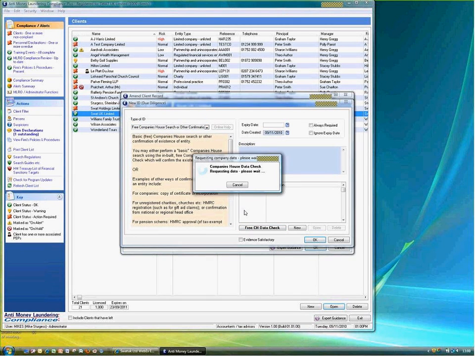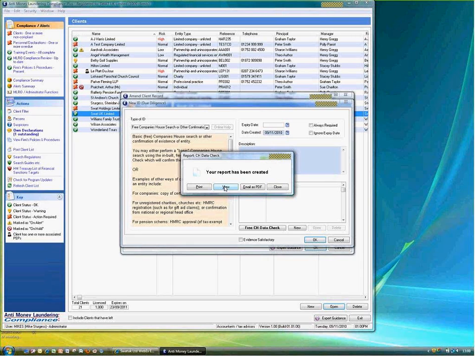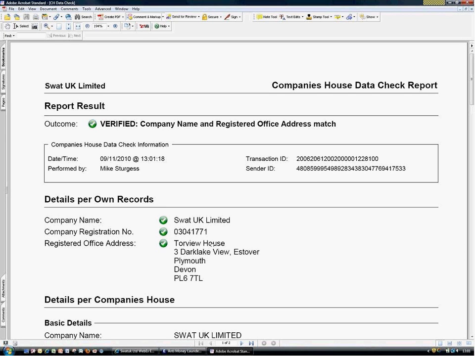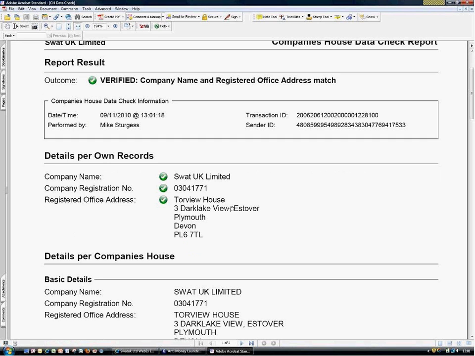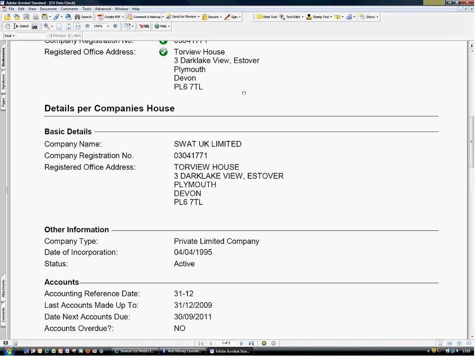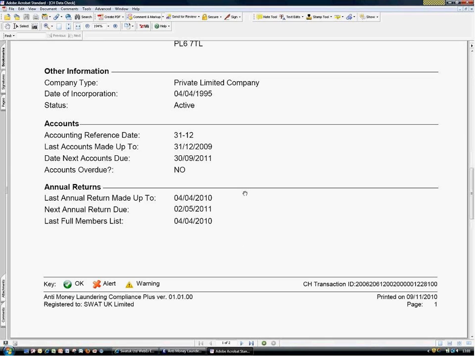From there, it's going to Companies House, it's checking, and it's saying, okay, yes, SWOT UK does exist, there's its address, but that's all you're getting. What you don't get is a list of the beneficial owners, the list of the shareholders and list of directors, which you would get from the full search. One of the things we will look at is talking to Companies House. This is readily and easily available. We will look at that, but at the moment it's not in this version of it.